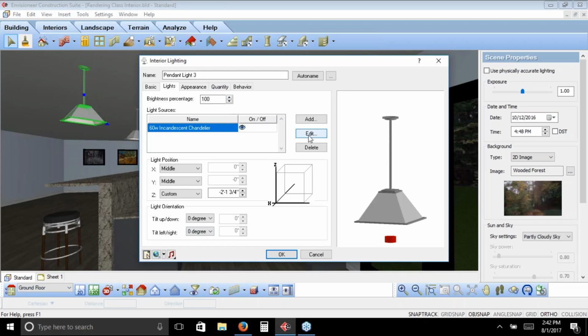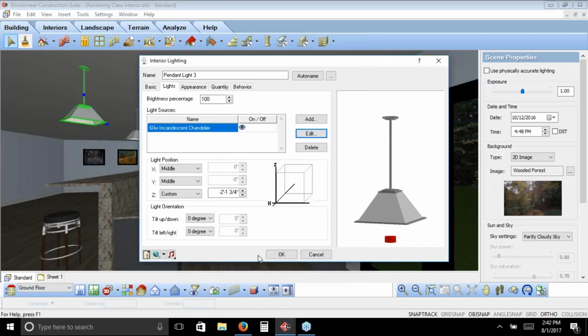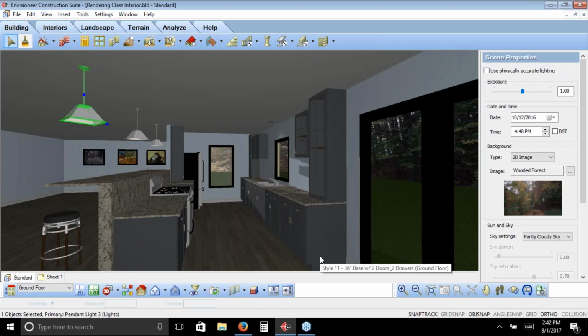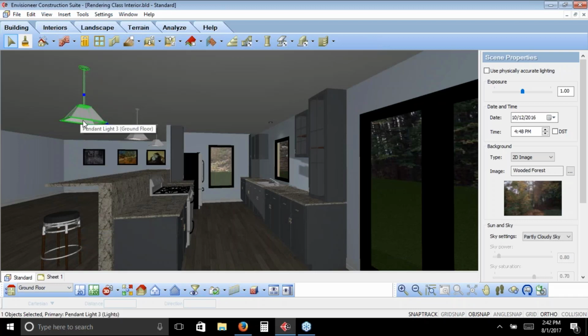For these lights, if I click on Edit over here, I can change the wattage. So if I'm not happy with how bright a light is or the direction of that light, I can change all of that. I can select a different light. I can change the tilt. If I find there are too many lights in my space, I want to be able to see the fixtures, but I don't want all of the light. It's way too bright and way too overwhelming. You can right-click on a light and turn the light on or off. When the light's off, you can see that it no longer emits light, and I can turn it back on, and the light turns back on.